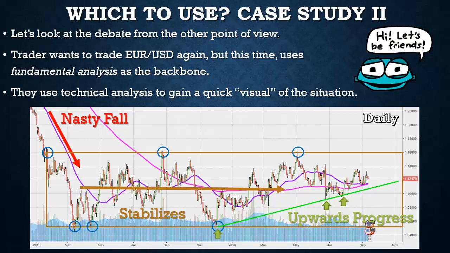But again, circling back to the original point of all this, we are looking at a chart right now, but we're primarily talking about fundamental trading. That's because there is still a place for technical analysis within the world of fundamental analysis, even if it's just for reading the quick headline and getting that quick visual of the situation. Then as a fundamental trader, you can start to diagnose the situation and form your conclusions about it. But either way you look at it, in my opinion and many others' opinions, there's a place for both. There doesn't need to be some street fight between fundamental trading and technical trading. Both have their place. Both can complement one another.